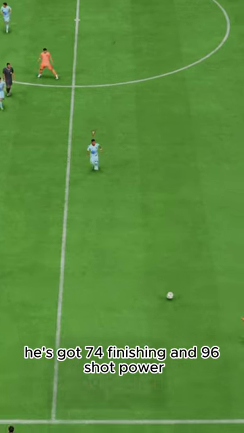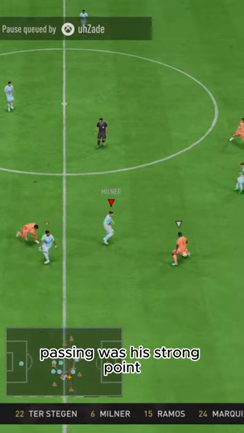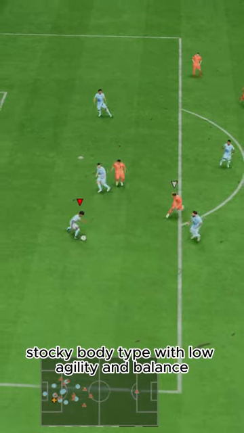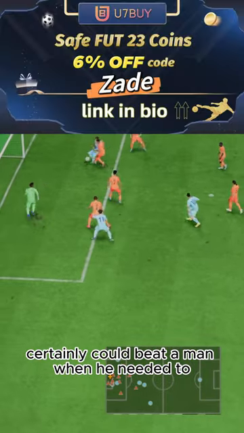Shooting was meh. He's got 74 finishing and 96 shot power, so he hits them hard and wide a lot. Passing was his strong point. Really good at crossing specifically. His dribbling was solid as well. Stocky body type with low agility and balance, but he actually didn't feel that bad on the ball. Certainly could beat a man when he needed to.